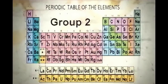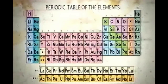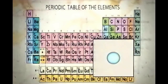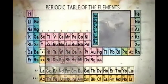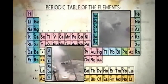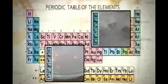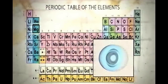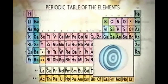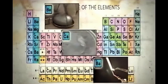All alkaline earth metals reside in group 2 because they each have 2 electrons in their outermost electron shell. Because atoms need 8 electrons in their valence shell to be stable, the 2 valence electrons in the alkaline earth metals make them unstable. Nearly as unstable as the alkali metals, which only have 1 valence electron. As a result, the alkaline earth metals easily lose their 2 electrons during chemical reactions. And as you move from beryllium to radium, the atom's hold on their valence electron becomes weaker, making each alkaline earth metal more reactive than the one before it.